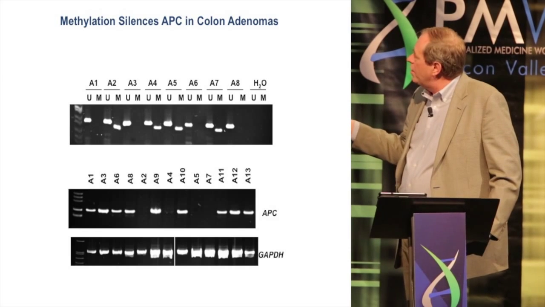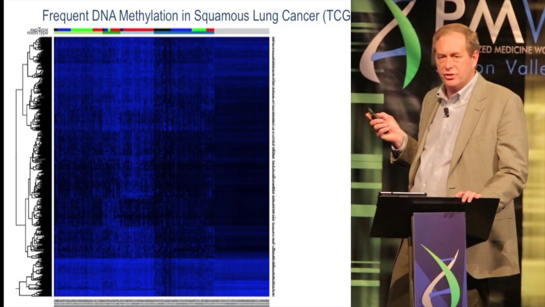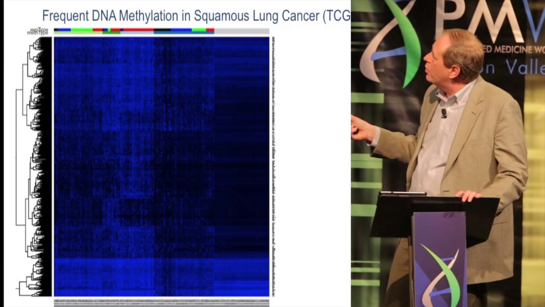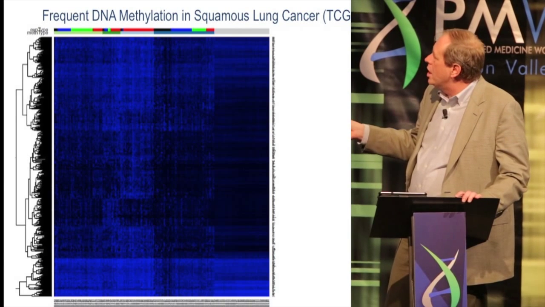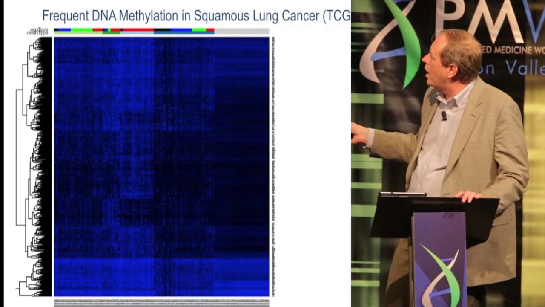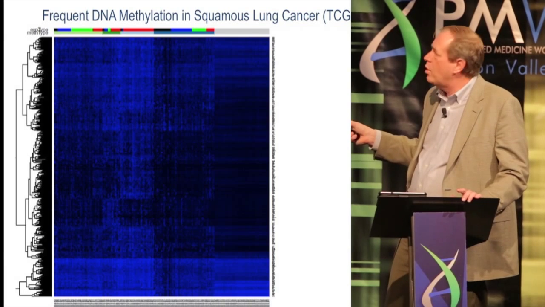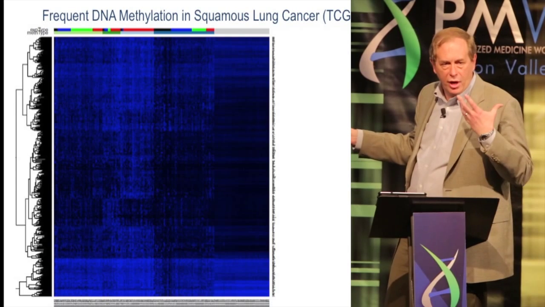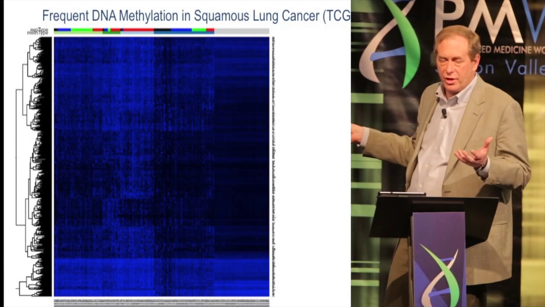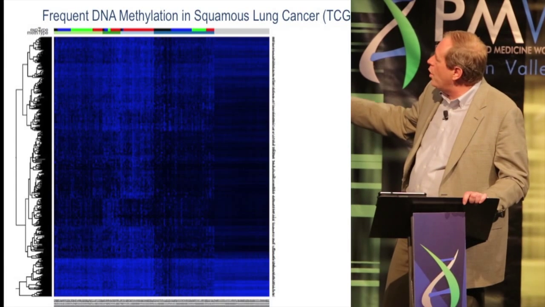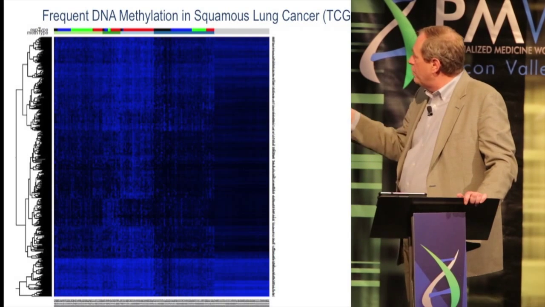What I want to focus on now is how we use this information to change therapy and personalize it, because some tumors have one phenotype and some have another. Here's the daunting task we face: these are the DNA methylation changes present in squamous cell cancers of the lung from the TCGA project. This is a heat map where high methylation is blue and low methylation is black. Each column is a tumor or normal tissue. You can see tremendous heterogeneity between tumors — each has a different somatically acquired DNA methylation pattern — with hundreds to thousands of changes per individual tumor. The epigenome is very stable in normal tissues — all 50 normal patients look the same — but all the tumors are different.